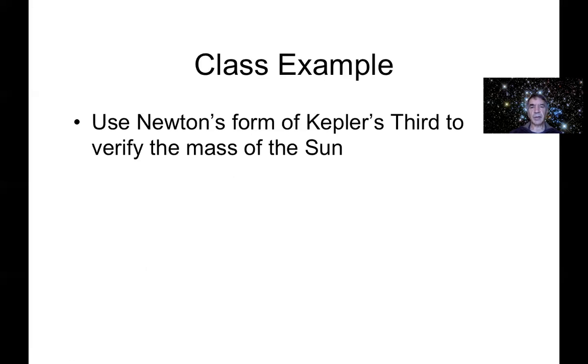Now that you've got that more quantitative version of Kepler's third law, why don't you have a go at using it to confirm what the mass of the sun is? Obviously, you know the answer, but put in the properties for the Earth. So you've got A being 1 AU and P being 1 year, but putting everything into SI units just to confirm that things come out as they should. So you can see Newton's form of Kepler's third law in action. Have a go at that, and we'll carry on after the break.